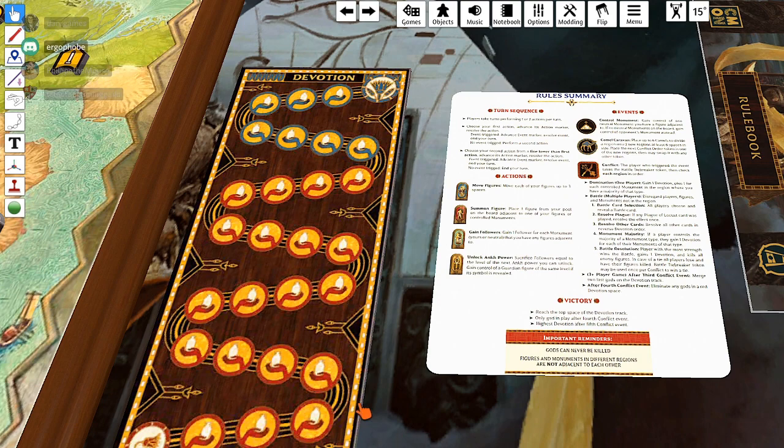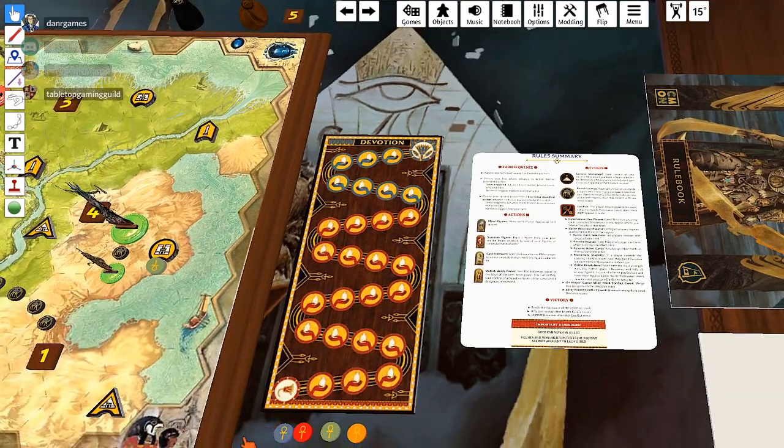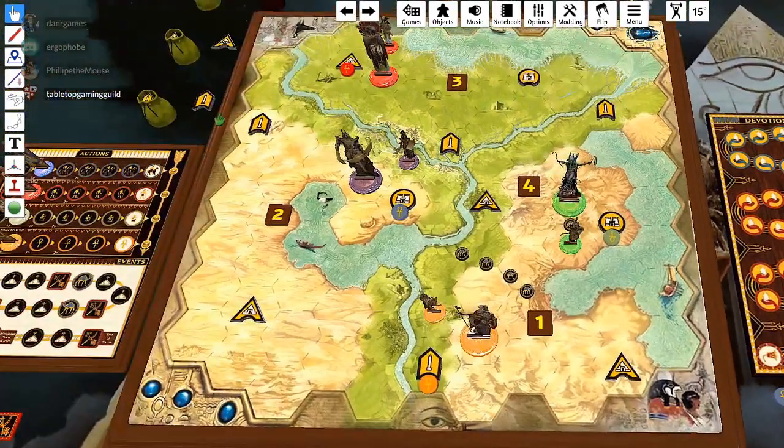Like Concordia, except Concordia gives you a bonus when you do it. You get coins or something. Here you just basically say during a combat, which is where these are played, that you're going to do nothing this combat, bonus-wise. I'll go over the rest of these in a second.